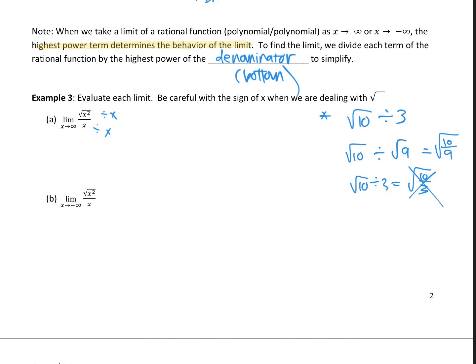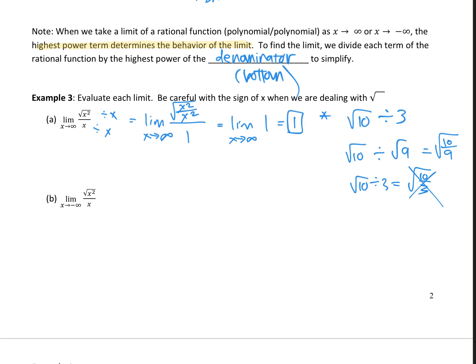I'm dividing by x, so it'll be the limit. The bottom part is no problem: x divided by x is just 1. On the top part it's going to be x squared over x squared. Again, I'm dividing by x, but because it's a square root, I'm putting x squared here. So the limit is just 1. x squared divided by x squared is 1, radical 1 is 1, 1 over 1 is just 1. So my final answer is 1. All right, so that's that.